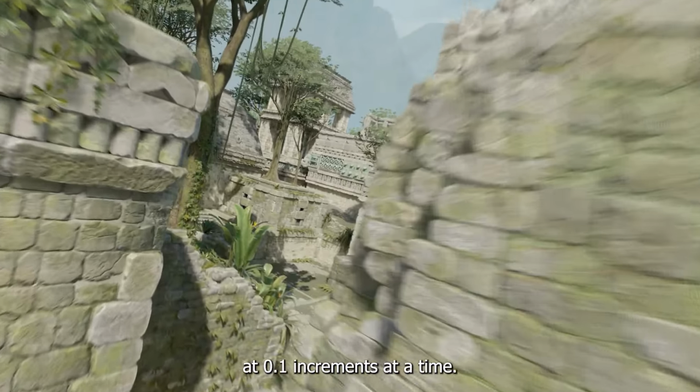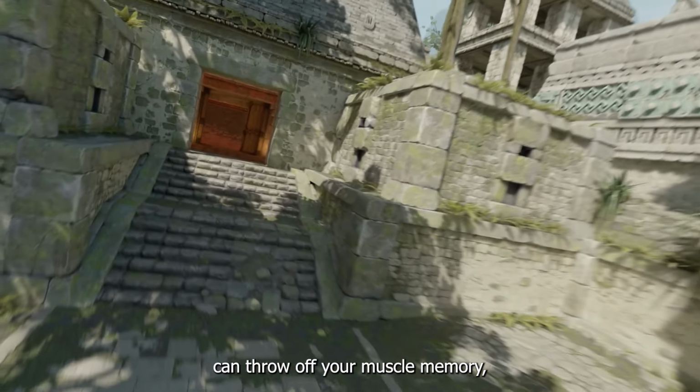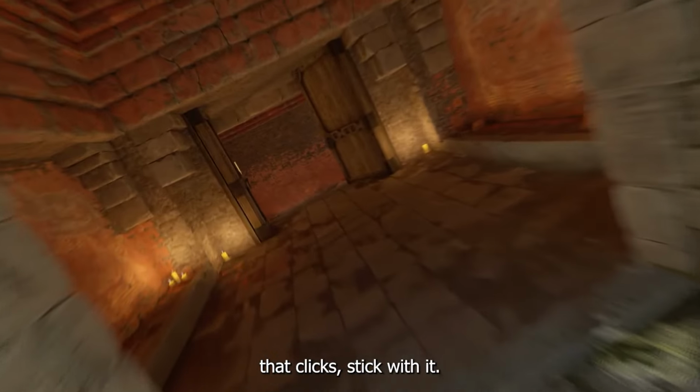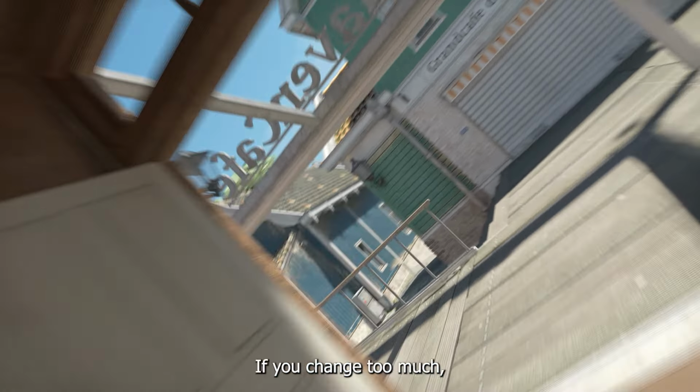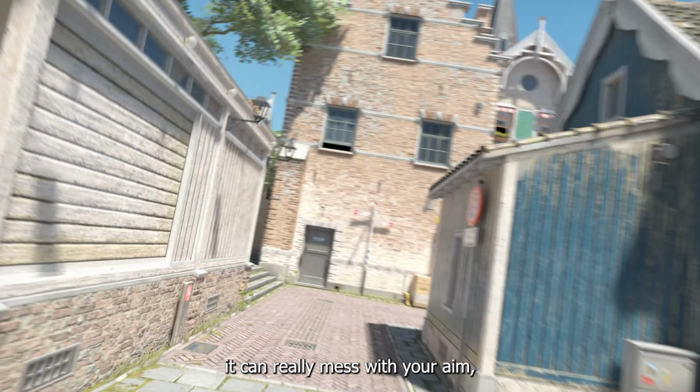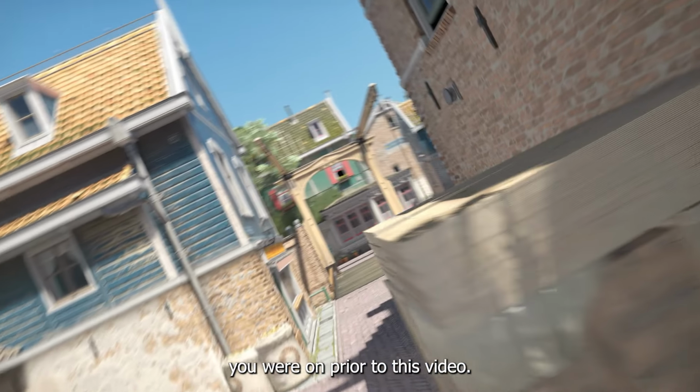I recommend doing it at 0.1 increments at a time. Don't make huge jumps. Even tiny changes can throw off your muscle memory. And once you find something that clicks, stick with it. Play for a week straight on that setting before deciding to change anything. If you change too much, it can really mess with your aim, and it will ultimately be worse for you than just sticking on the original sensitivity you were on prior to this video.